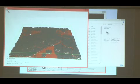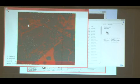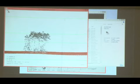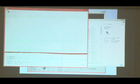If I press G, I get ground. Press A, get all the points. And then, remember that little trick, pressing X twice. Pressing X once gives you the overview. I could now select my own box, but I just use the box that's there already, X, and then I get this profile view. I zoom in by holding down the control button and make the points a little bigger. And now I can see my ground classification. I can press G and U. G, U. Ground, unclassified.